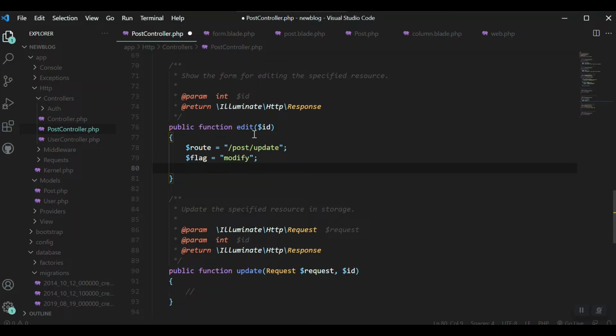So it should return the view posts dot form, and take all this data with it. The first one was route and the second one is flag.